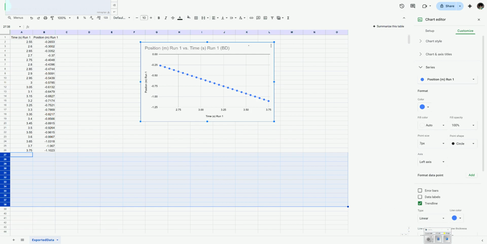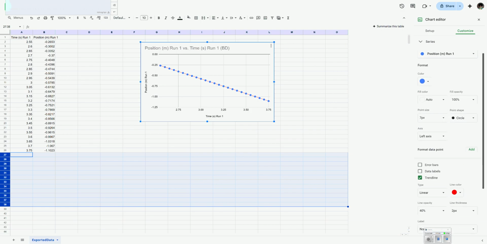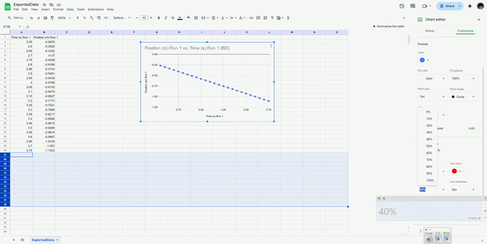It's okay to leave it as blue, but because I've got blue dots, I'm going to change my trend line to red, just to make it a little bit more visible. It's not very bright there, so I'm going to change the opacity to 100%, which just makes it a little darker there. Those settings I'm not fussy on. As long as we can see the data points and the trend line, you can choose whatever color you want and whatever opacity you want. Again, as long as I can see it.